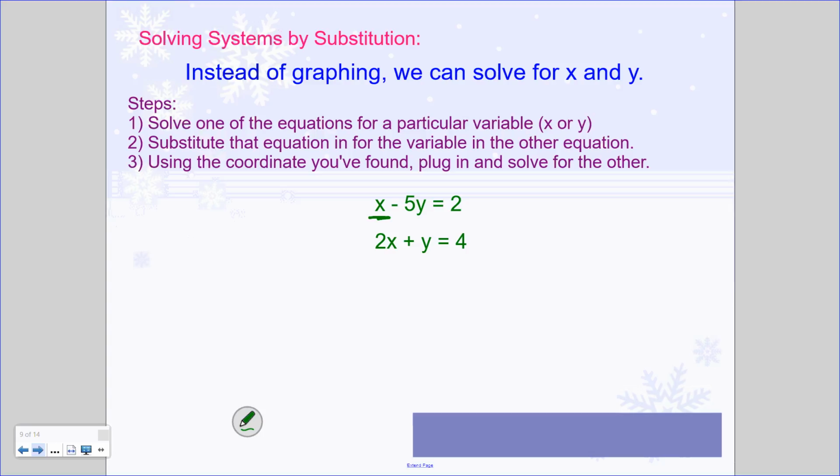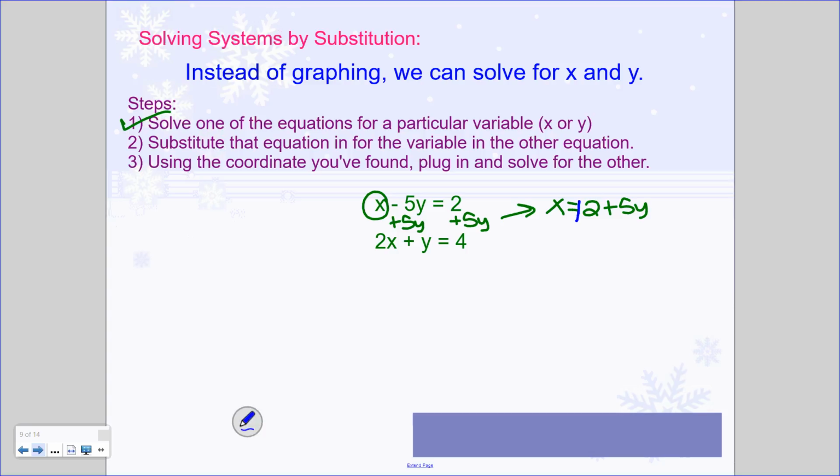Notice that this x has a coefficient of 1, so it's almost close to being isolated already. And this y is also pretty close to already being isolated. So what I would recommend is choosing one of those to get by itself, because it's just one quick and easy step to get either of those fully isolated. So I'm going to just choose to isolate this x, which means all I have to do is add 5y to both sides. When we do that, we get x equals 2 plus 5y. And now I'm done with step 1.